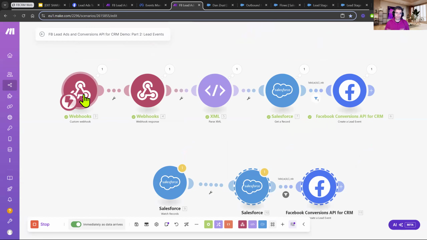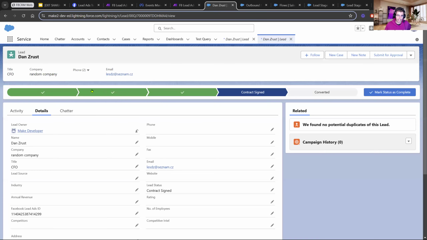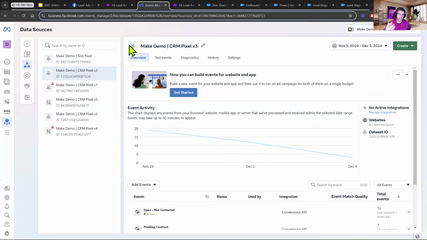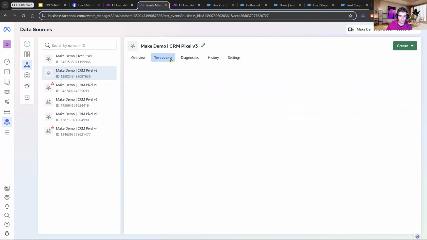Okay, so now, let's say we have captured 200 leads per month, or at least 50 per week if we split the month by 4. And AEs are working on the leads, and there are enough events sent to Meta. So what to do next? If you remember from my slide, the next step is to finalize the lead funnel in your Events Manager. This is where you need to tell Meta what statuses are good for you. So in my case, let's check this CRM Pixel v3 to see if I am allowed to finish my sales funnel. It may not be the case, so let's see.